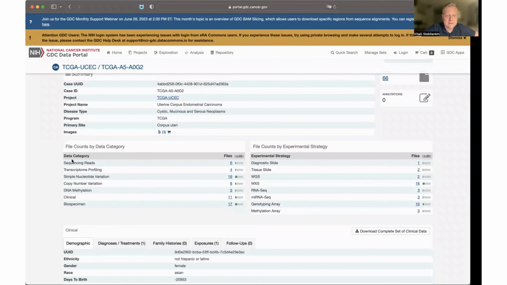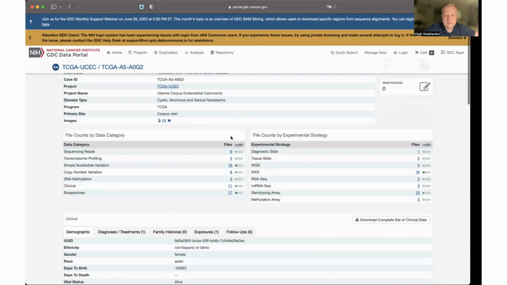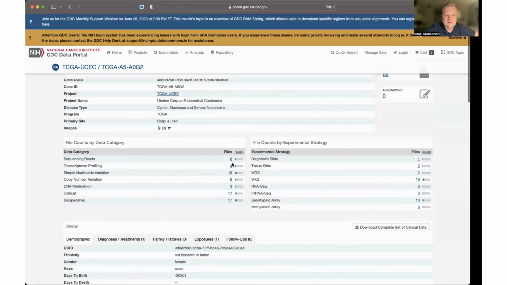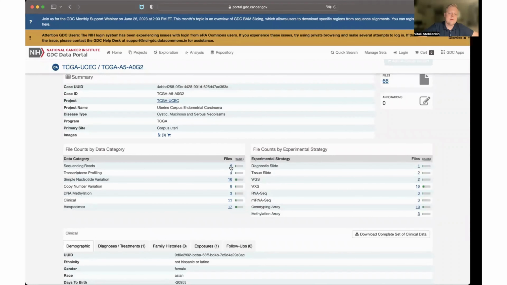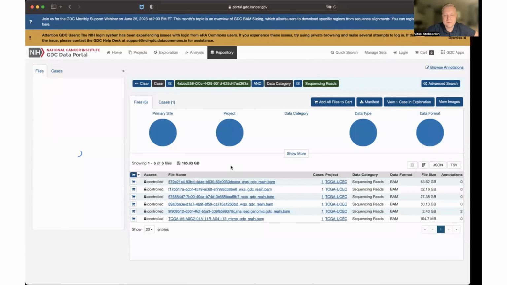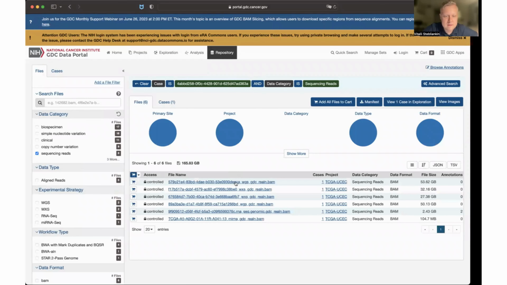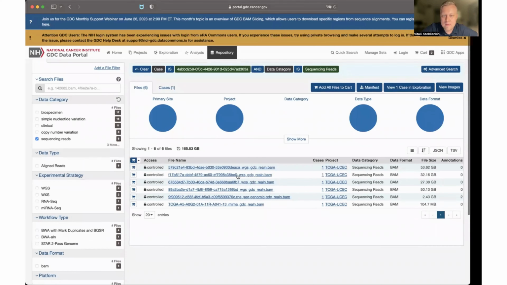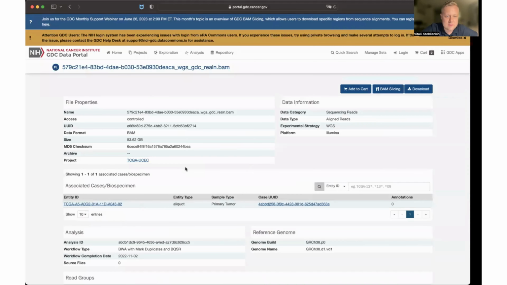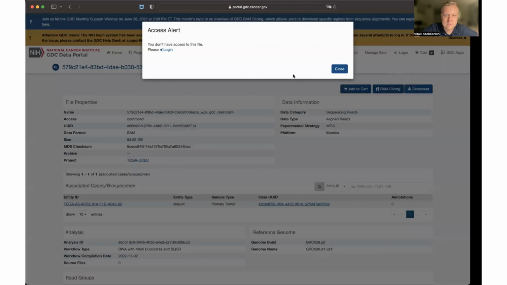We see that there are sequence reads, transcriptome, nucleotide variations, and so on, and each of them corresponds to a various number of files. We can click on any of those, for example sequence reads, and it gets us to the page where we can download them. Basically, we can just click on it and click download.